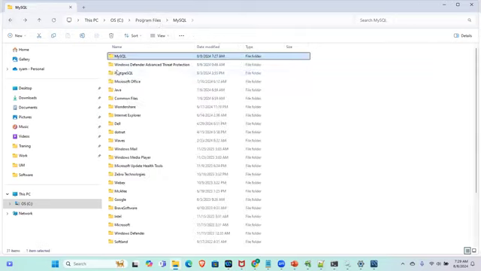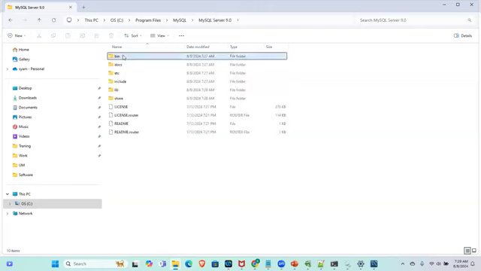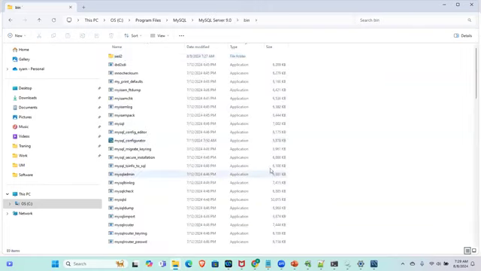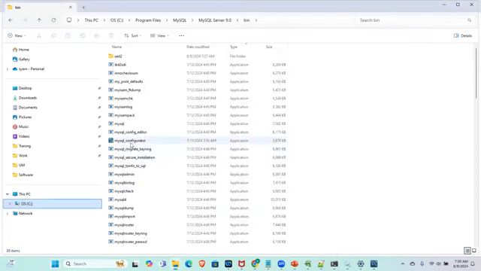So the location is that whenever you install, it will be installed in program files, MySQL database. After installing this MySQL database, generally whenever you want to start a MySQL database, you click on this MySQL database. You see the configuration window, whatever is coming up here. It is technically located here actually. Even if you do it from here, click this button, technically this is going to click this exe.